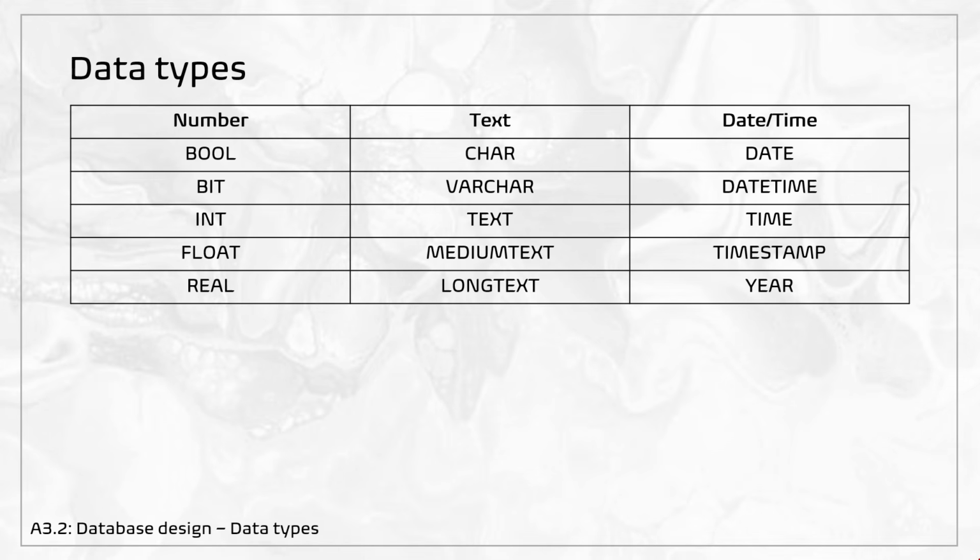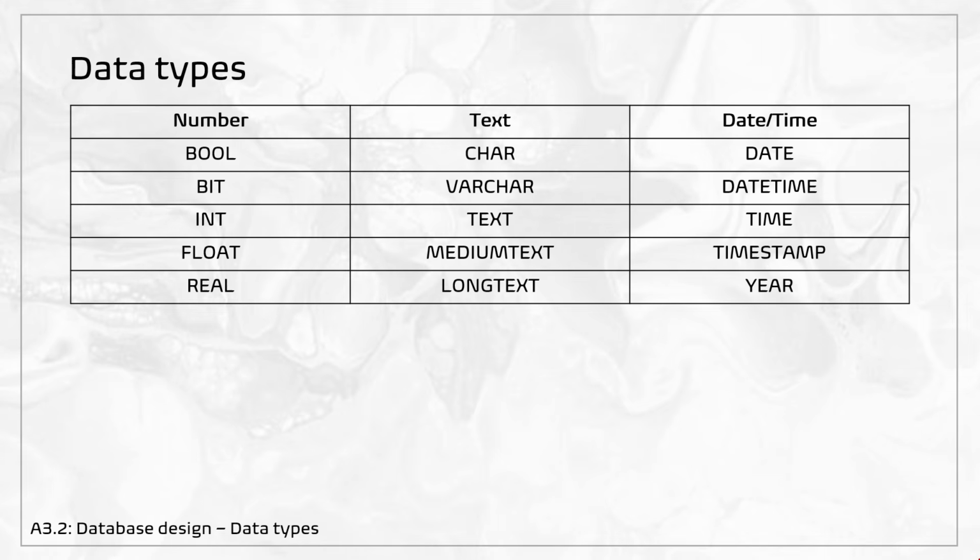Next, we have data types. When storing data in a database, the data type must be specified. Data types generally include number, text, or date/time. Each of them can have different variations as well, each with different sizes. For example, the number data types can either be Boolean or bit, meaning just 0 or 1, or an integer, which can take any whole number, or float, which can hold decimal numbers. I've listed some of the common variations for every broad data type here.